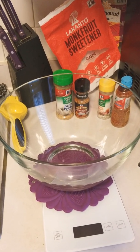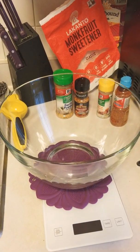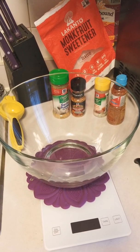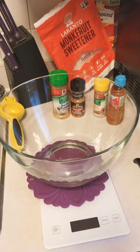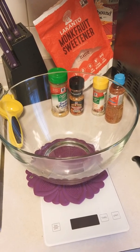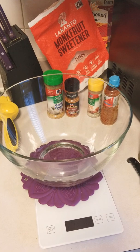One of the biggest complaints that people have about being on a diet is being hungry all the time. Well, if you eat a lot of volume of low calorie food that is pretty and colorful and tastes good, you won't be hungry. So that's how you do it. So let me start. And the first thing I'm going to be adding is my greens.